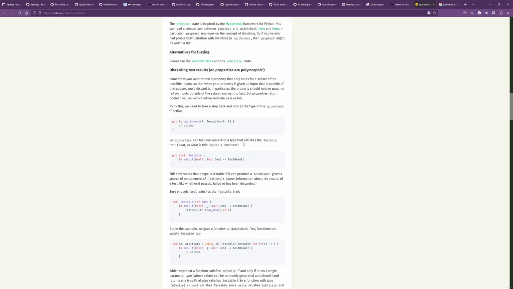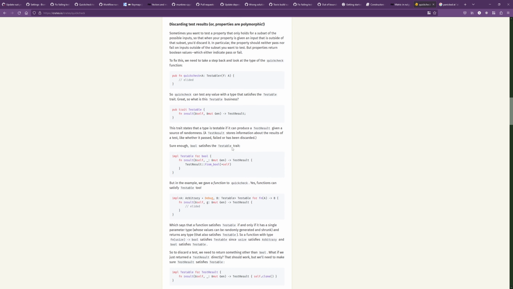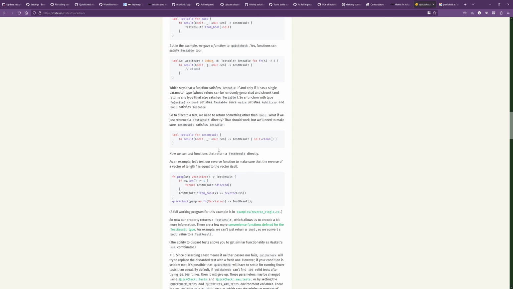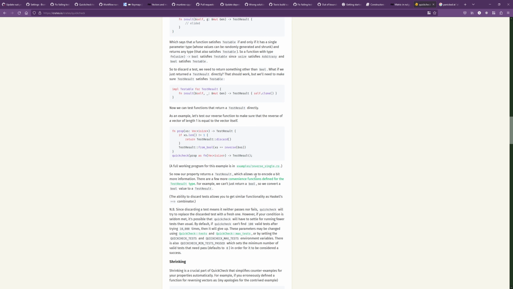Test any value with a type that satisfies the Testable trait. Okay, so we could return discard. That's an option.